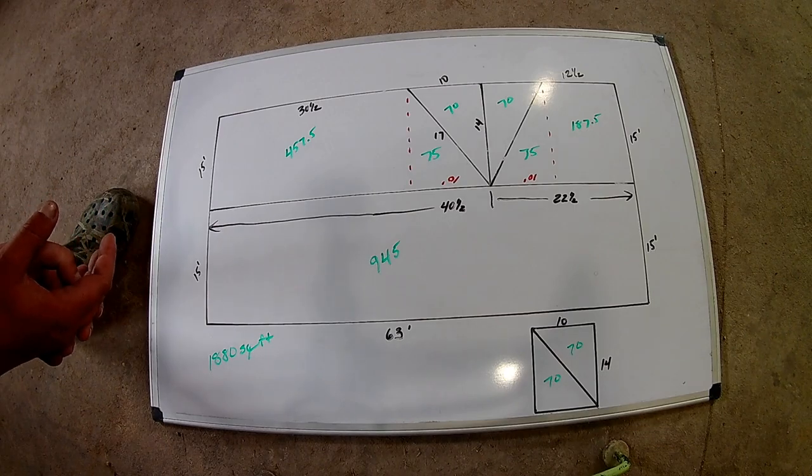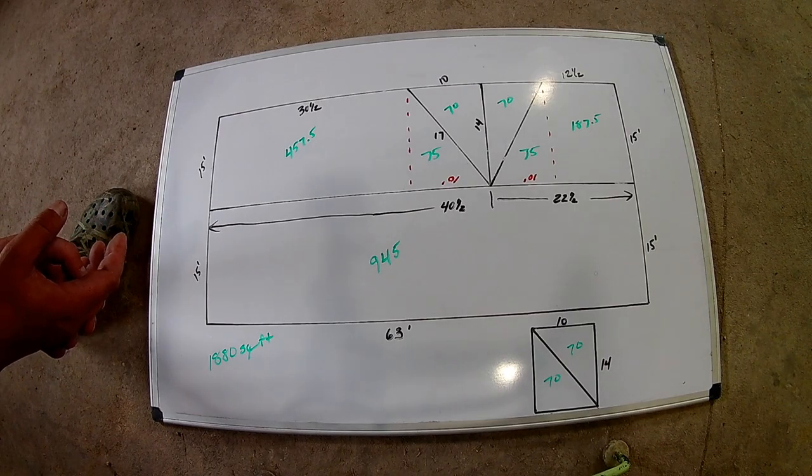And that is basically it. That is how you measure a roof. Well, that is it for this video. That's a pretty simple roof that gives you guys a really good idea of how to measure a roof properly. There are software systems out there and a lot of building companies. If you bring them in a drawing, they will do the estimation for you. But if you want to do it yourself, this is essentially how you do it.